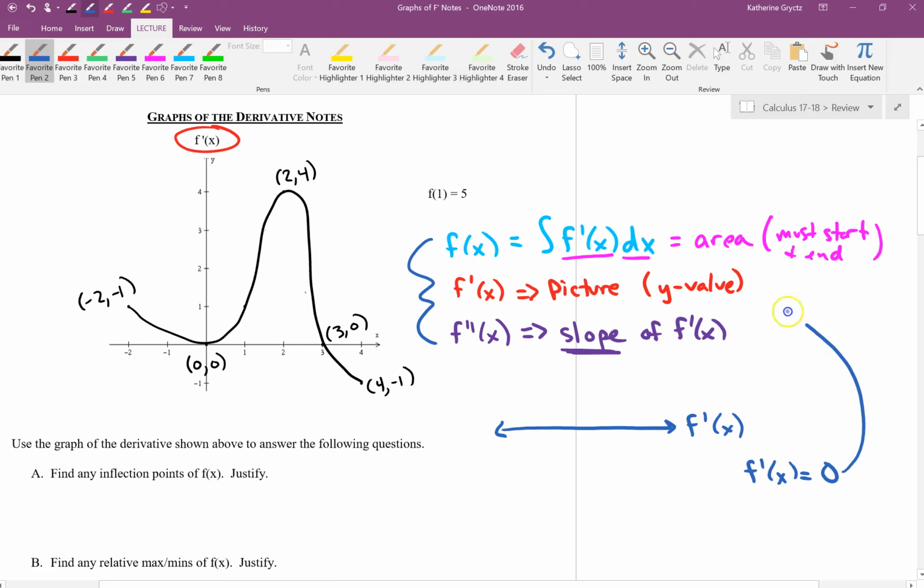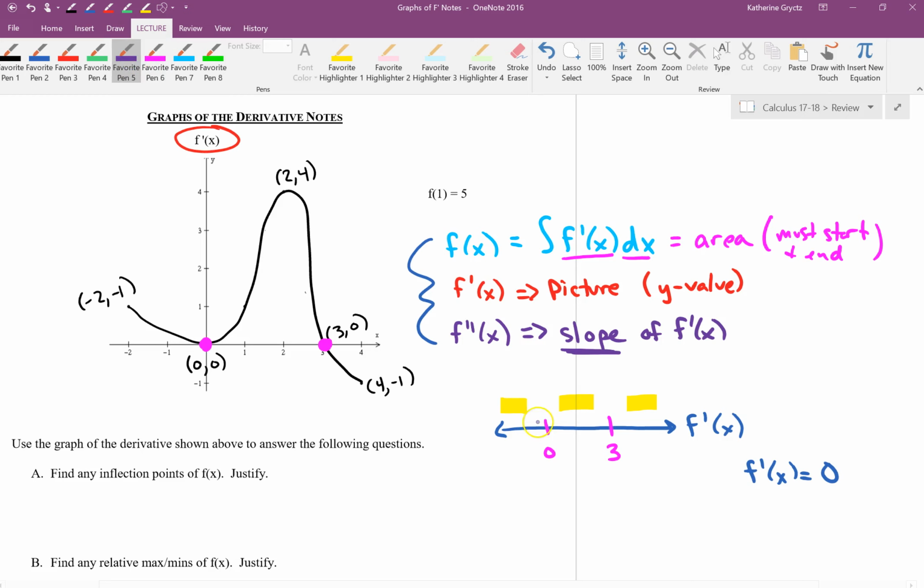And as we talked about earlier, f prime of x is just going to be the y value on the picture. So if you're looking at the picture, I see that f prime of x equals 0 right here and right here. Those are my only 2 points. So I'm going to put 0 and 3 on my line. And then we have to fill out the intervals in between 0 and 3, to the left of 0 and to the right of 3.